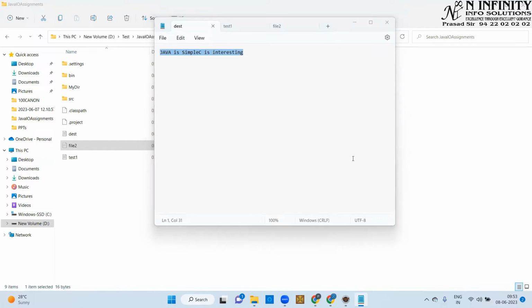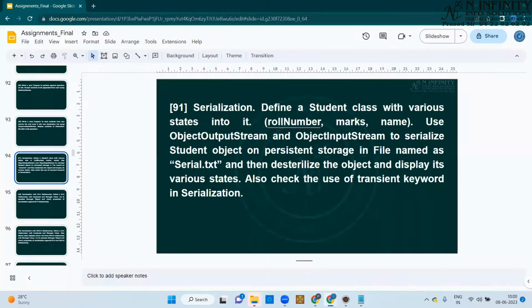Let's move into the next one. The next code is about the serialization process. We know what serialization is. When we want to preserve the object along with its state in a persistent memory area, we need the serialization process. And when we are retrieving that object along with its state from the file, the process is known as deserialization. Before moving into this code, I recommend you read the notebook and the topic of serialization that we already covered in our theory sessions.